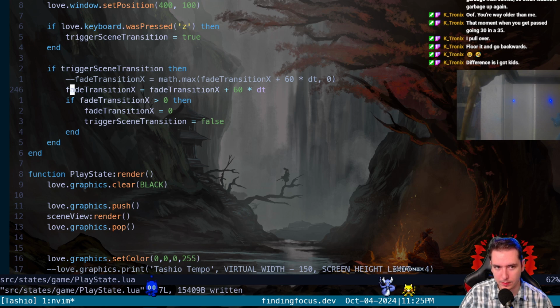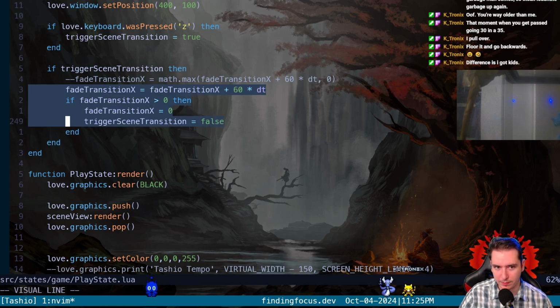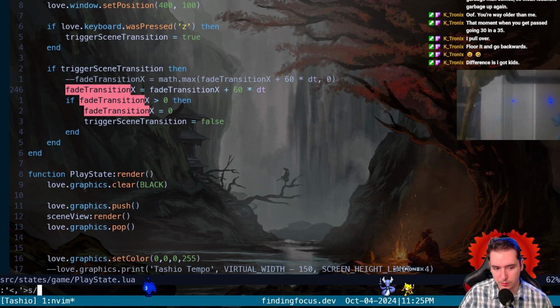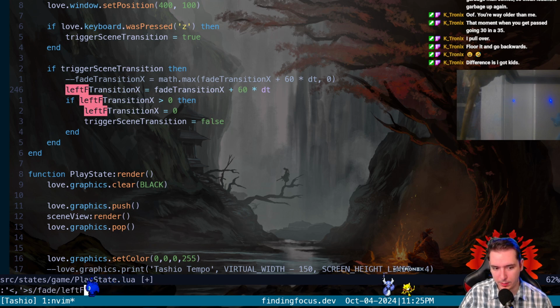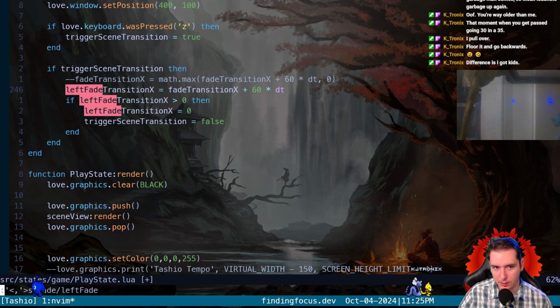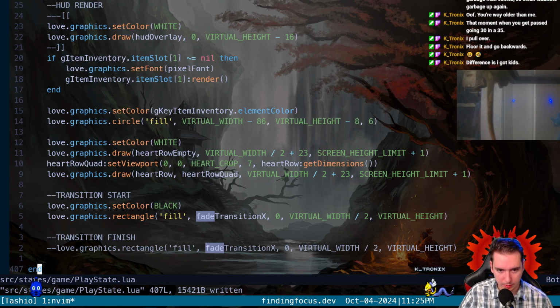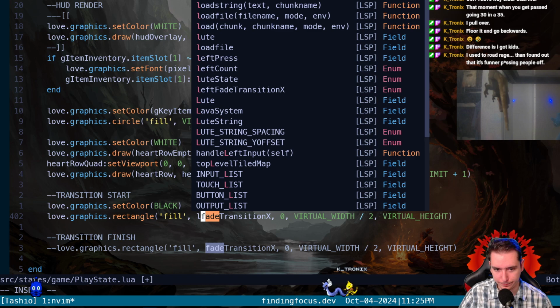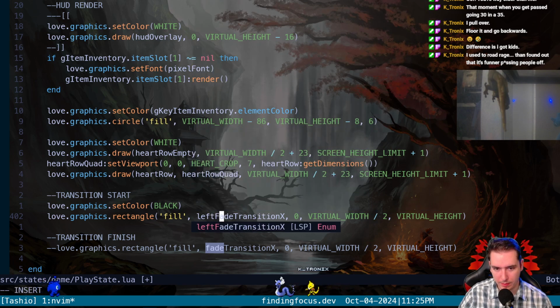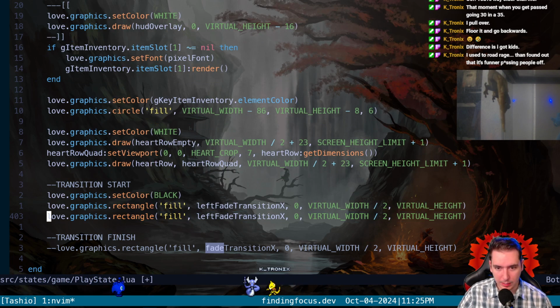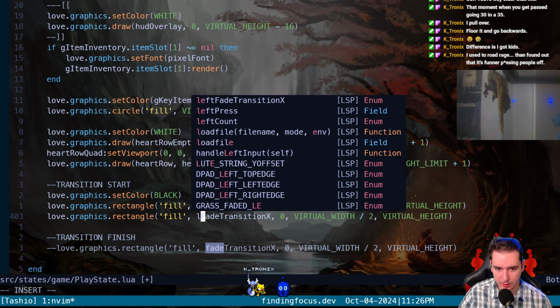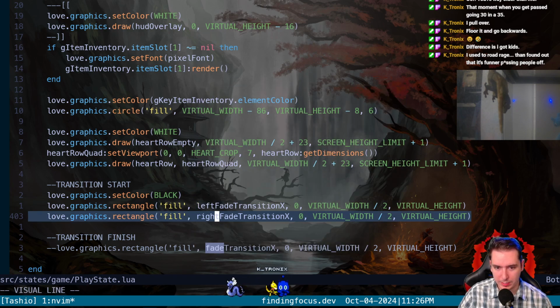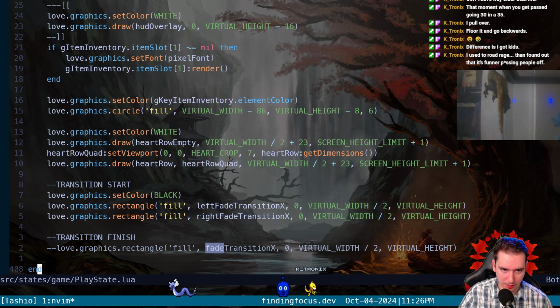The thing is, this is only for the left fade, so I think we want to substitute any fade here with left fade, because there are 2 sides to the fade. So we'll draw the left fade, and then we'll draw the right, and we draw them both at their respective X positions. So this would be a right fade, right? So we need to initialize this right fade and then modify it appropriately.